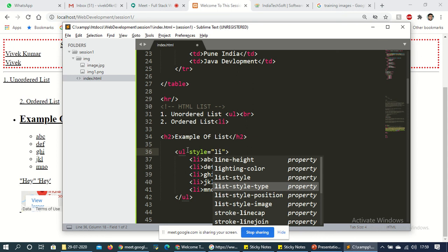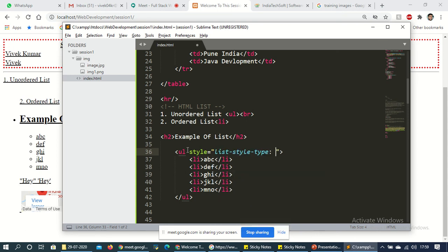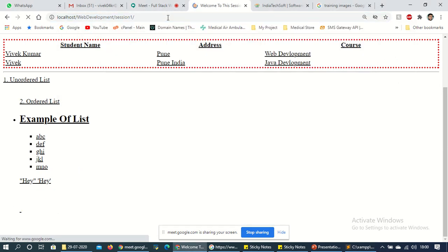There are also list-style-position, list-style-image, list-style-color and so on. Here you can write disc, circle and square. If I use square, see how it looks. Now this is square.